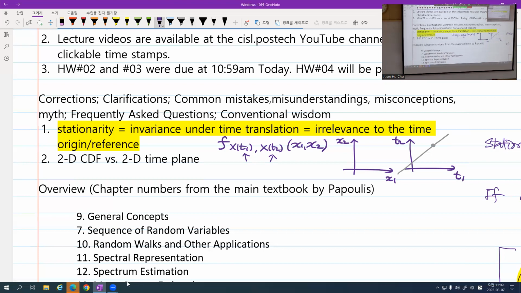So see that? If this point is (t1, t2), then this point would be (t1 plus some delta, t2 plus some delta), right? So in this sense, on this line, any point has the form (t1 plus delta, t2 plus delta). Of course, on another line, it will be different, right? But still, it has the same form: something plus displacement delta and another thing plus displacement delta. And this is the most important thing, because in this way, we understand the stationarity to order 3, 4, 5, and any n, right?